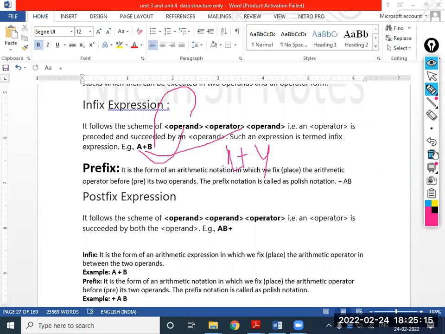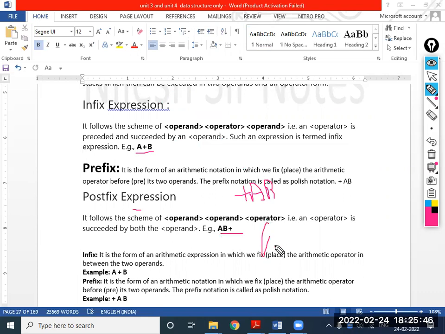Second is prefix notation. Prefix is the form of arithmetic notation in which the operator is placed before its operands. The prefix notation is called the Polish notation, plus AB. That means A plus B is written with the operator first, then the operands A and B. Next, postfix expression is just the reverse of prefix.